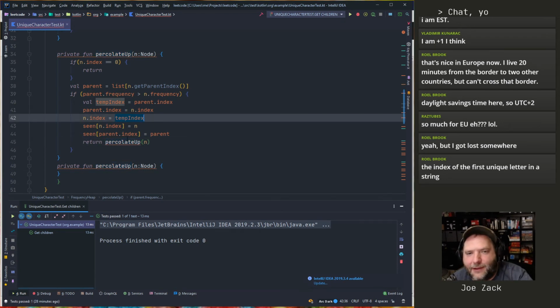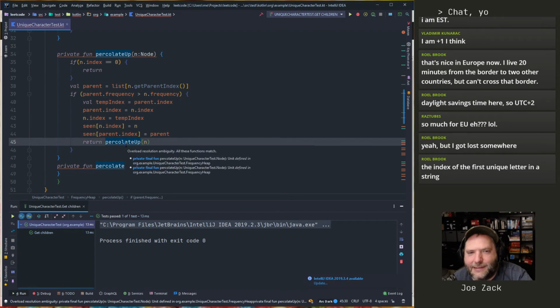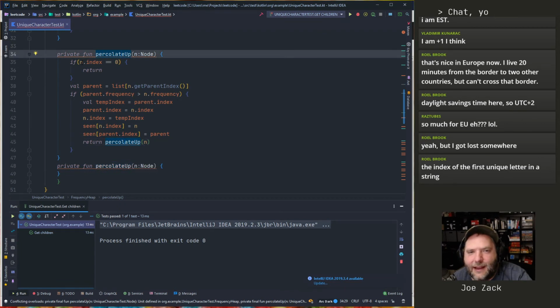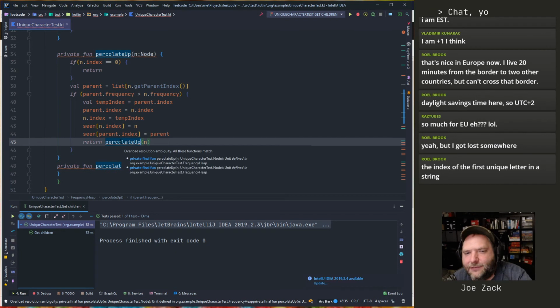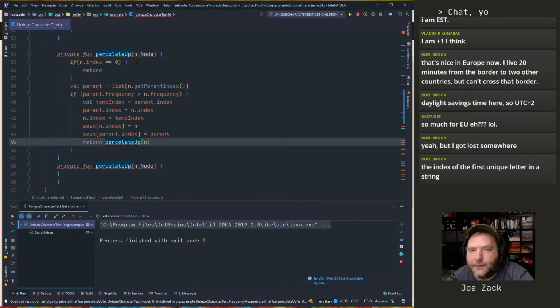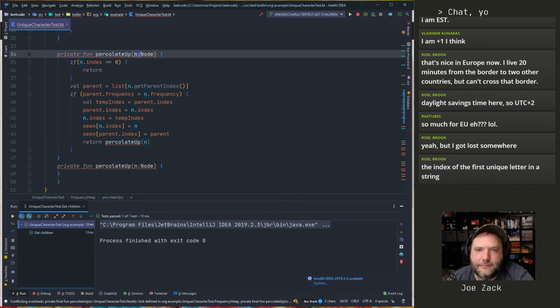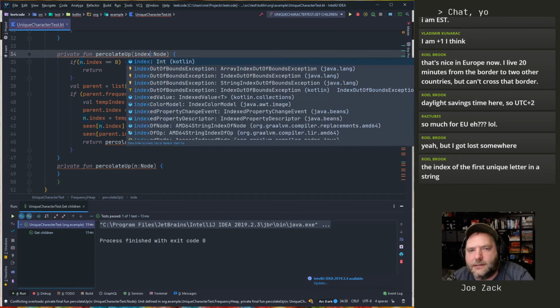Is it letting me know that I've got a recursive definition? Is that actually blocking me? Because I am checking item about the info. Let's change this to be the index.